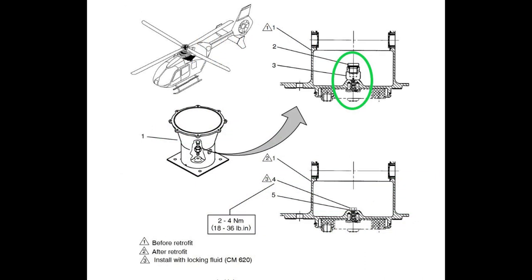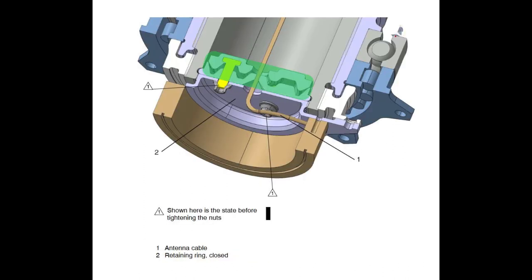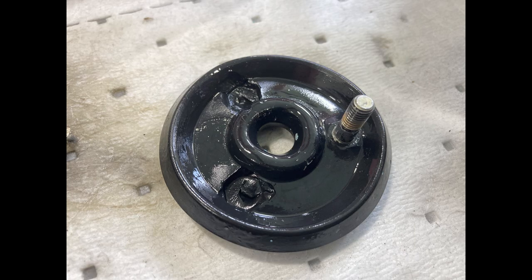So originally, underneath, inside your flower pot was a vent. They have you take the vent out, and they just have you put a bolt there now to seal it. And also on the bottom, they have you put this seal to seal the bottom of the mast. And if your seal gets all jacked up, like I've seen a couple times, then you have to go ahead and replace that.